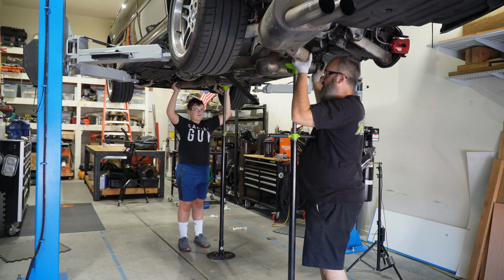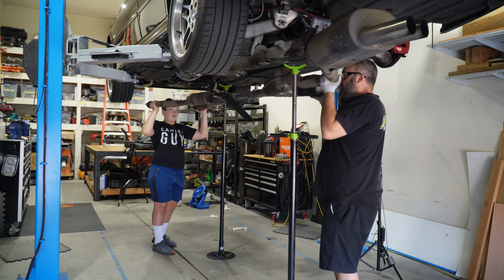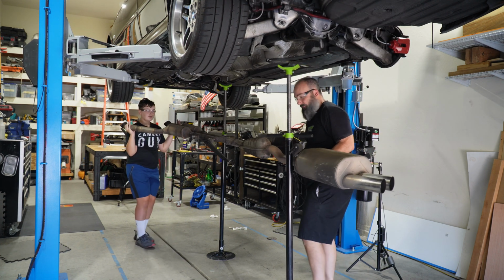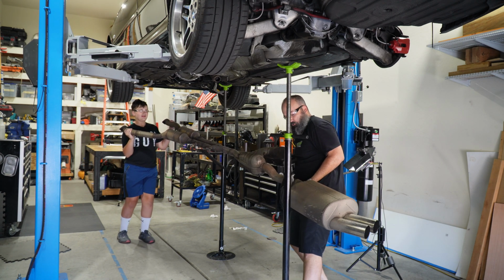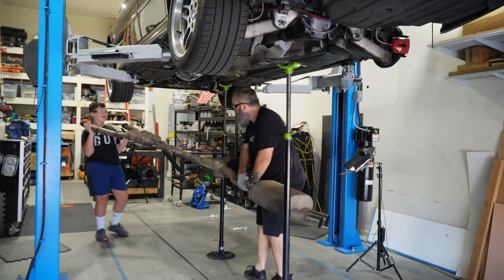Okay, I'm going to lift off of my jack stand. There you go. And then bring it down to a comfortable level. Okay. And let's take her back. Good job. Just watch that. Good save. Got it. Oh, I almost tapped my head on the tire.